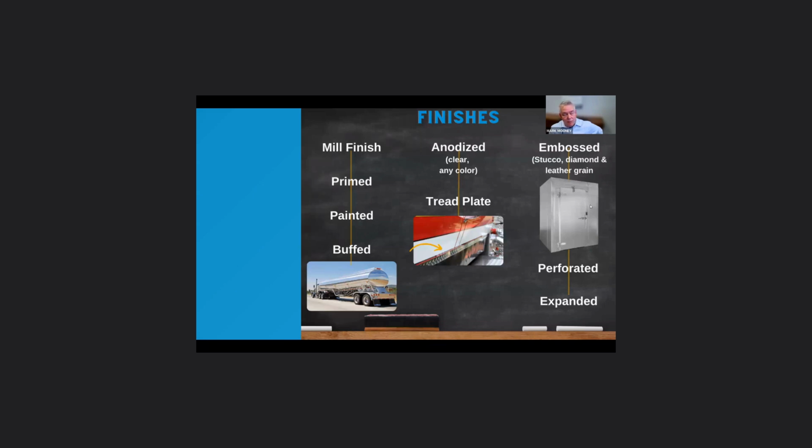If you've got someone looking for painted, it's not just as easy as saying, give me white aluminum sheet. You've got to spell out the manufacturer of the paint, how thick it has to be. Do you paint it on one side or 2 sides? There's generally a paint spec that goes along with a paint call out. So be sure to look for that if you see that coming across your desk.